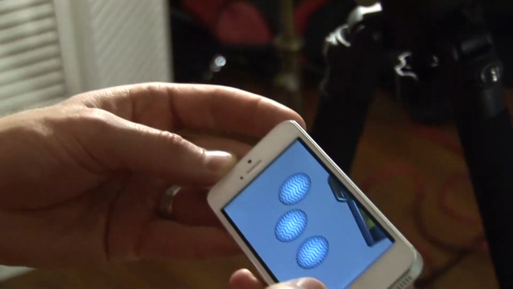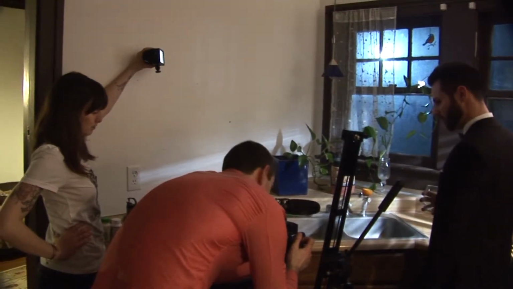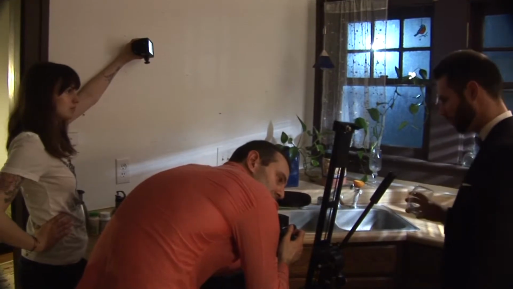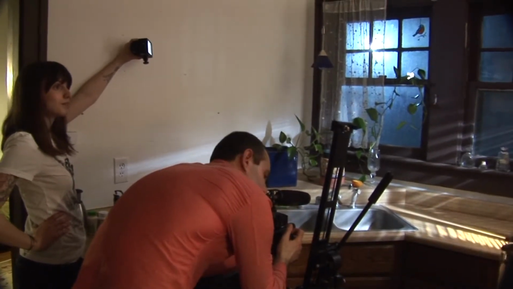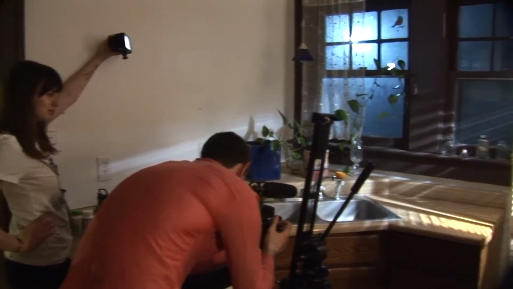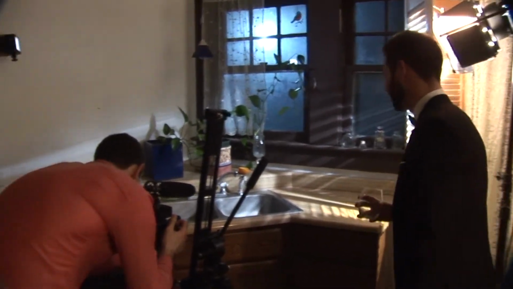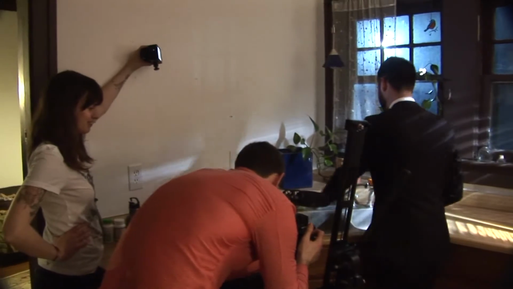When we were on set, we were constantly right here looking at the computer screen where we had the storyboard pulled up. We would get a shot. Okay, what's the next one? We just look at it. We know exactly where the actor needs to be looking, how to frame him. It's all right there on the storyboard. We don't have to go through all that effort and headache of figuring out where to place the camera and what kind of shot we need to get. It's all right there.